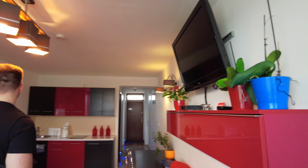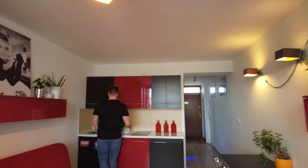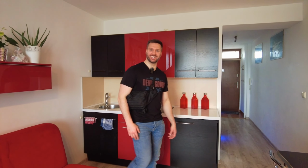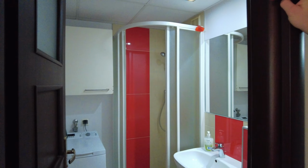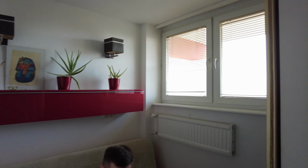You have a small corner here. I guess this is where you sleep. You can fold it out. You can make some coffee, and yeah, it's nice. Here's the bathroom, which is also red and white. And then you got this small corner here, and you can say good night and good morning. You can just sit here and relax. Well, if you are out on town and you have a friend who is really drunk, you can always bring him home and put him here. It's the best place.